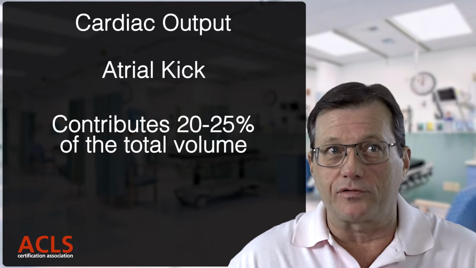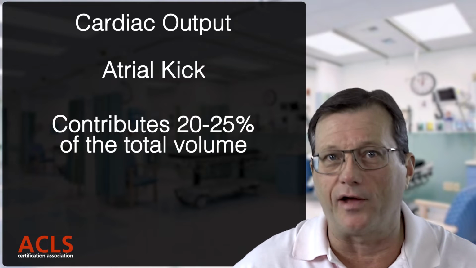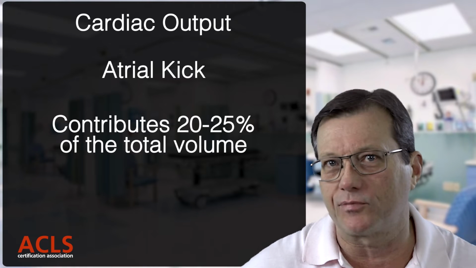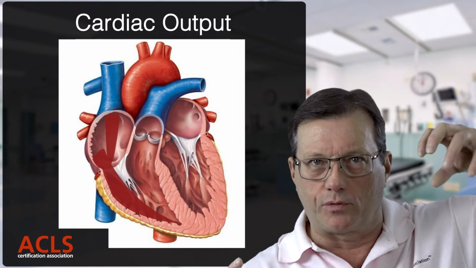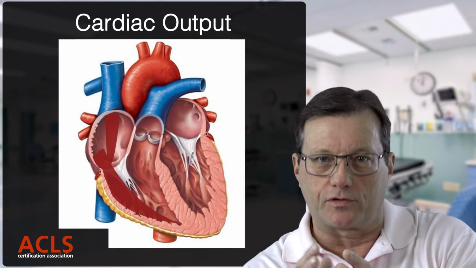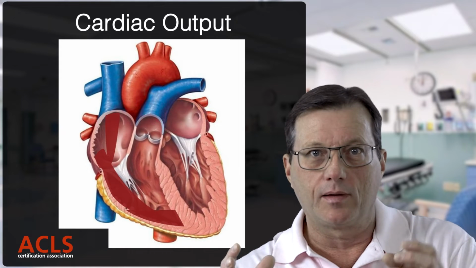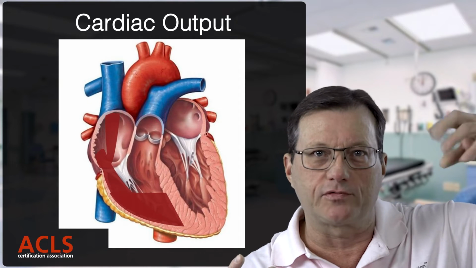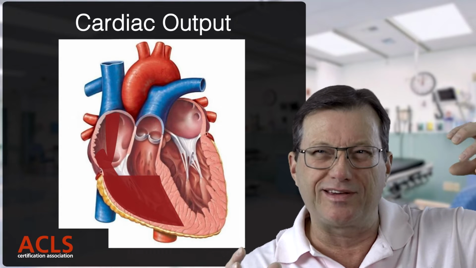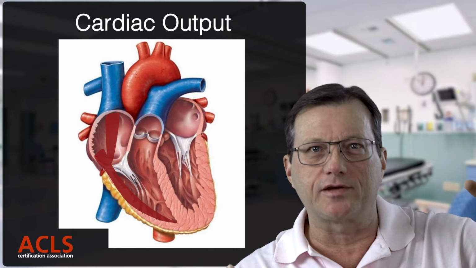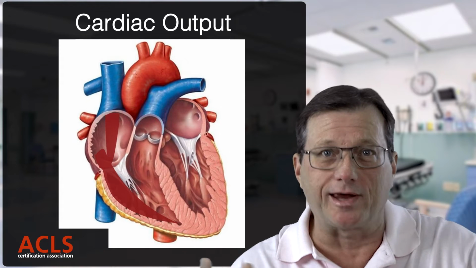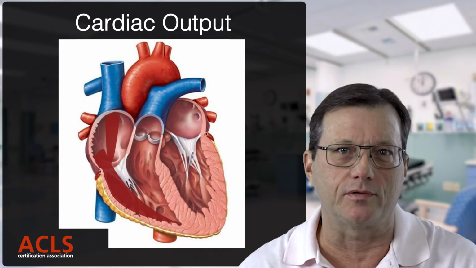Sometimes the atrial chambers contribute nothing to the project, right? Say, like in atrial fibrillation. You've got blood coming into the atrial chamber, but the atrial chamber is just quivering. The blood goes into the ventricles and fills them up, but the atrial chamber never contracts because it's fibrillating. So you lost maybe 25% of that blood that would have been ejected into the ventricles. You lost your atrial kick just from atrial fibrillation.